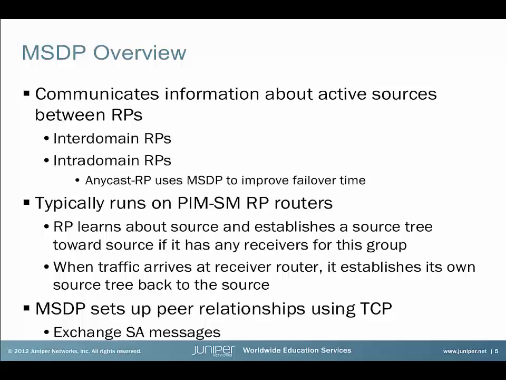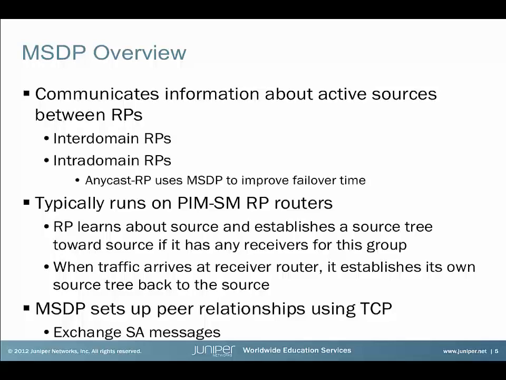Once a remote source for a group is learned on an RP, the RP establishes a source tree back to the source, assuming the RP has knowledge of the receivers for that group. When the source tree between the source and rendezvous point is established, traffic starts flowing toward the receiver. The first part will go across the source tree between the source and the rendezvous point. The second part will go down the shared tree toward the receiver. Upon arrival of the first multicast data packet on the receiver's DR, the router normally starts signaling its own source tree back to the source, which is exactly the same behavior that you would see in a single PIM sparse mode domain.